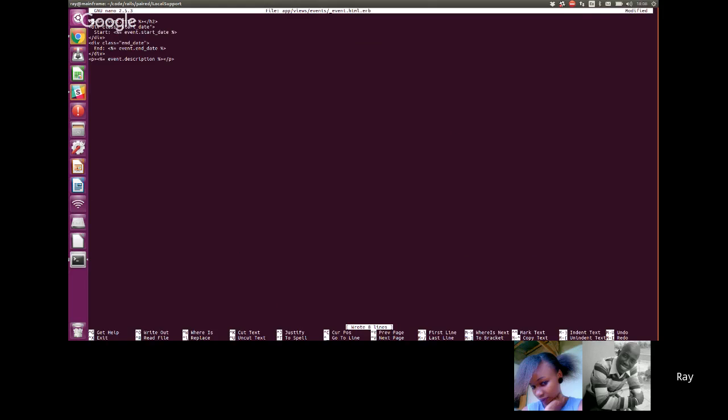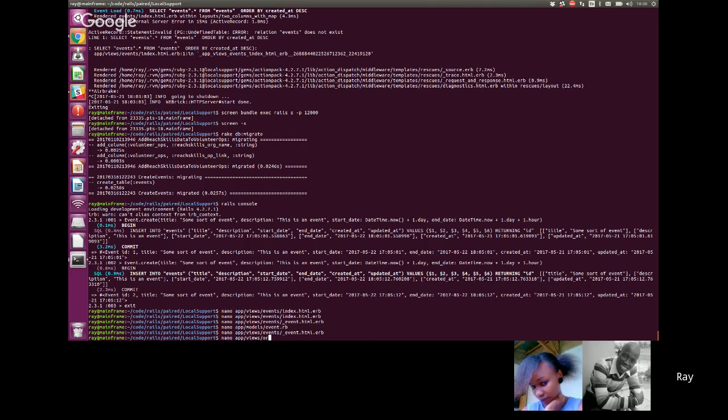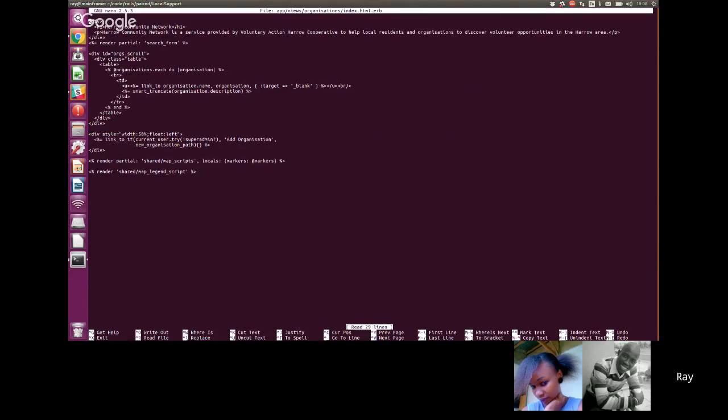Check the index for organizations. Okay, yeah, that's a good idea. But I feel like tables are an HTML4 way of hacking stuff. Yeah, long before we had Bootstrap and the likes. It was when I used to write HTML in 2002.